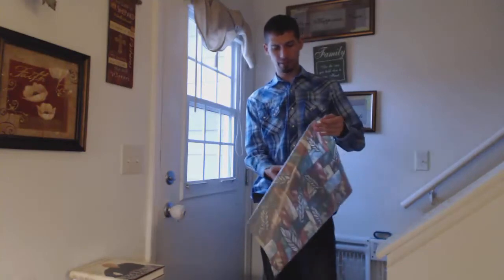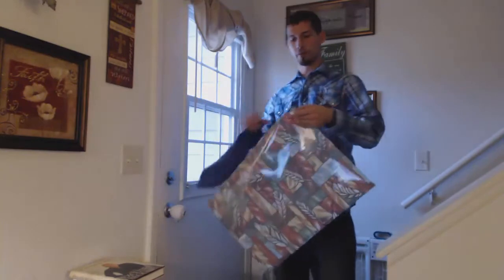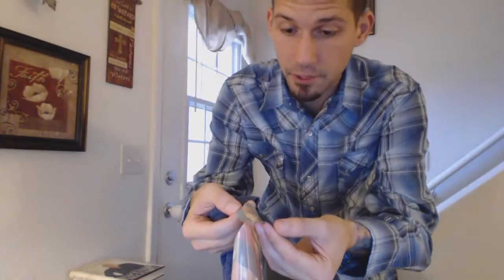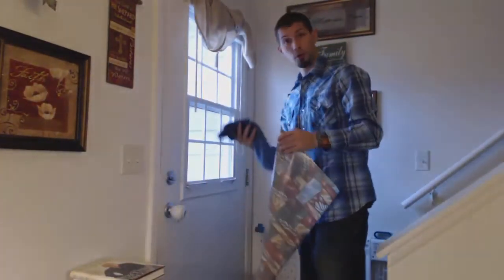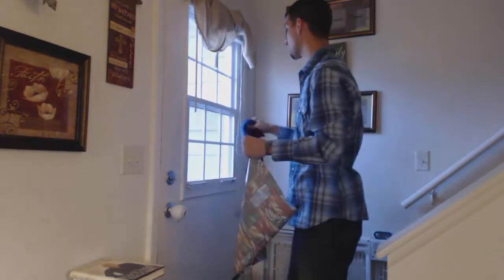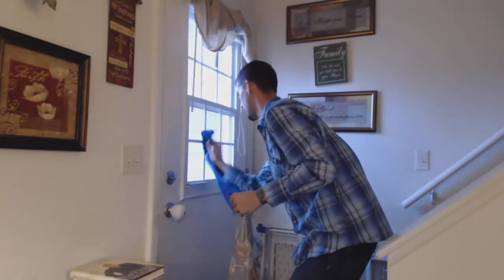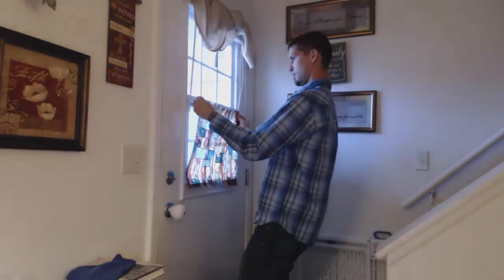Okay everybody, here is the last step. You grab your film — there was a red corner in there, but you don't necessarily have to go by it, it's just the easier way. You basically peel the two corners away and this is what you'll get. As you can see there are two layers and you just peel that all away. With your wet cloth or spray bottle, go ahead and get that window pretty nice and wet, then you will apply the film.